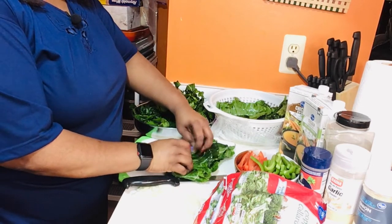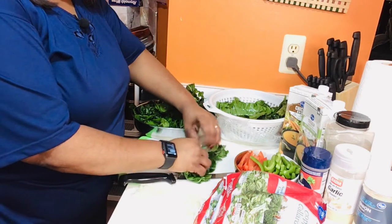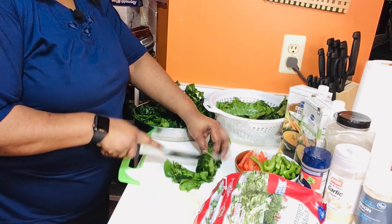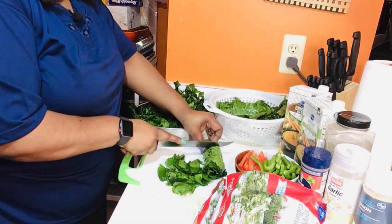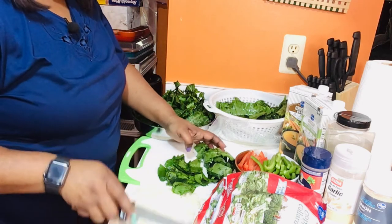So what I've done is got a few pieces of collard greens here. And so what I do is just layer them on top of each other. And then my mother, my grandmother, my aunts would always roll theirs, right? And so then I would just cut just like that. And that's okay if they unfold, because you're gonna put them in your pan to take them over to cook in your Dutch oven or whatever kind of pot you're cooking in, on top of the stove, all right?